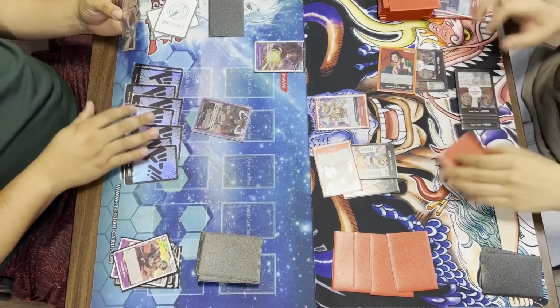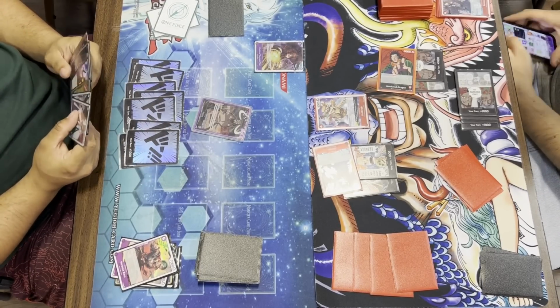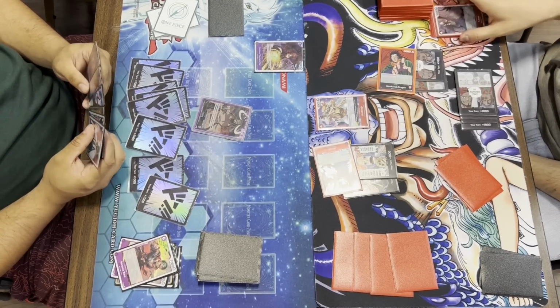Restanding the Kid, definitely not going to want to attack with that one again, which means he's going to have to attack into leader into this Karasu here to get rid of it, and then hopefully play the King to get rid of the Lindbergh.